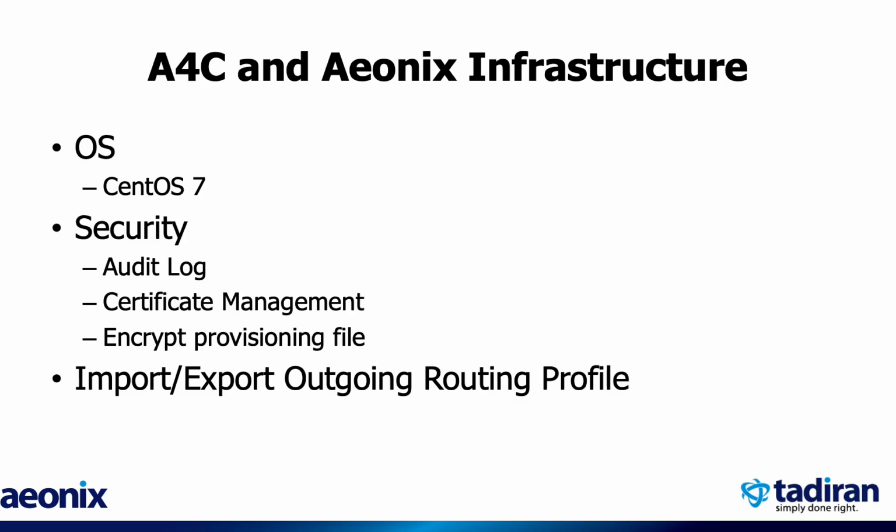Infrastructure enhancements on Aeonix4Cloud and Aeonix on-premise include support for CentOS 7. On new installations of Aeonix version 6.1, Tadaran includes CentOS 7. However, upgrades from Aeonix version 5 to Aeonix version 6.1 are not required to rebuild the servers to CentOS 7. CentOS version 6.7 will continue to be supported on these installations and upgrades.